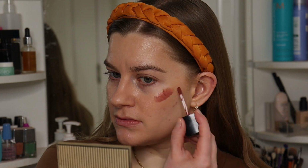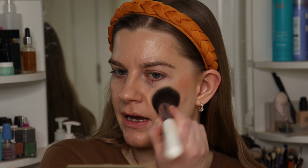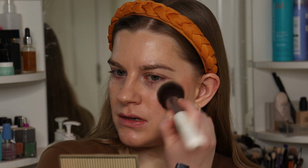But there is a liquid lip, this one by House of Colour in the shade Nearly Nude, that is in my Project Pan. So I think I'm just going to try and focus on this one as a liquid blusher. I've used this a couple of times and it seems to work pretty well.